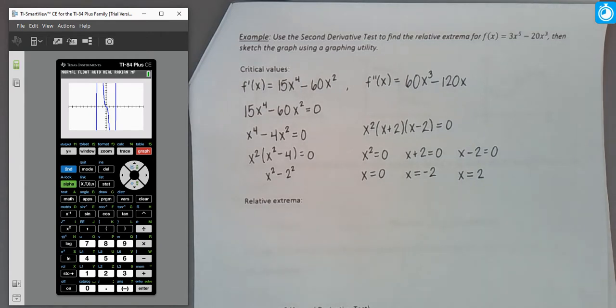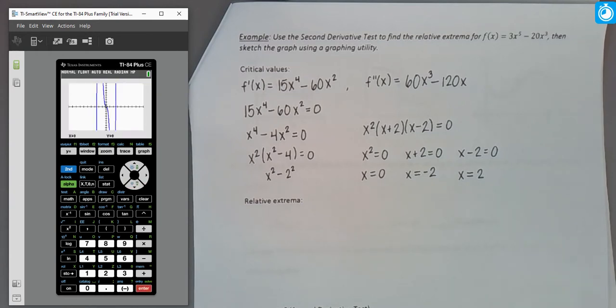Now, that makes sense because notice we have a peak up here. We've got another critical value where we have a horizontal tangent line, and then we've got a valley. And again, let's zoom back out just a little bit so we can get a better picture. And it's not great, but it's okay. So let's zoom back in a little bit.